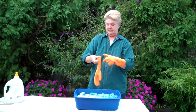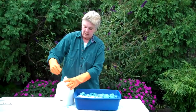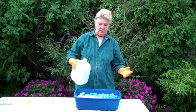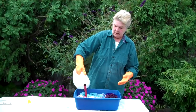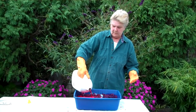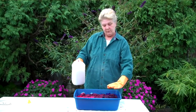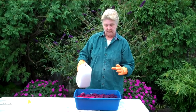Time for rubber gloves and the dye. I've premixed the fuchsia dye in a fairly strong concentration in about a gallon of water, and using an old liquid dish soap container makes it very easy to pour onto the fabric. I'm not going to worry too much about where the dye goes. A gallon will not be too much dye for this amount of fabric. And we do want a very mottled look — if we filled it up quite full so that the fabric almost floated in the water, we'd end up with a lot more solid looking fabric, even though we have the crinkles.